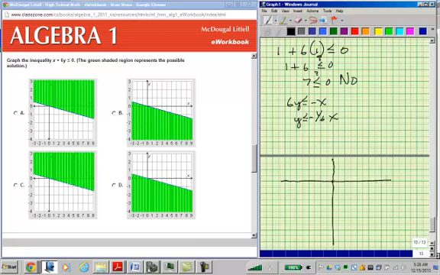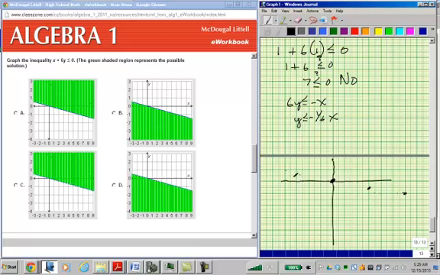So, well, the y-intercept is 0, 0, okay? So we go down 1 and over 6. 1, 2, 3, 4, 5, 6. Down 1 and over 6. 1, 2, 3, 4, 5, 6. And then we can go this way. 1, 2, 3, 4, 5, 6 to the left and up 1.